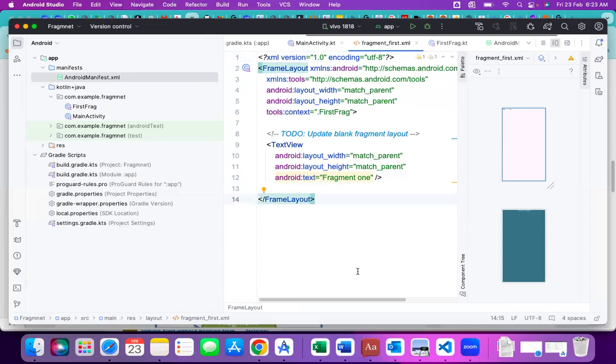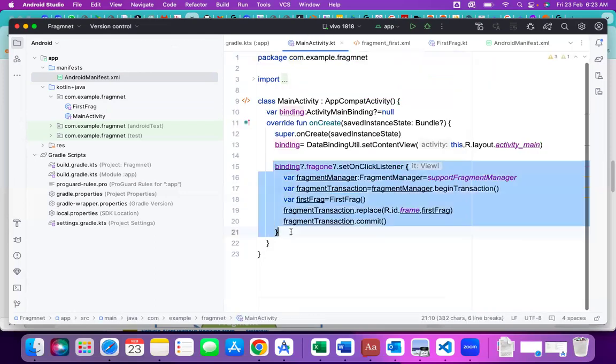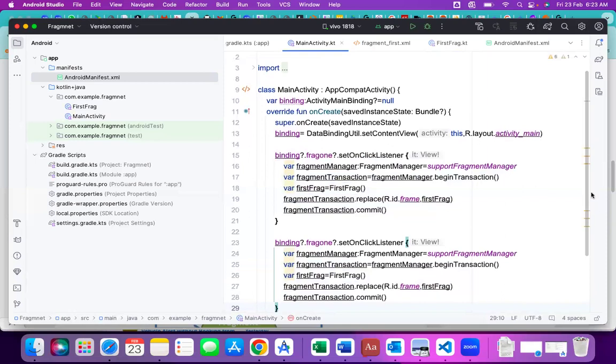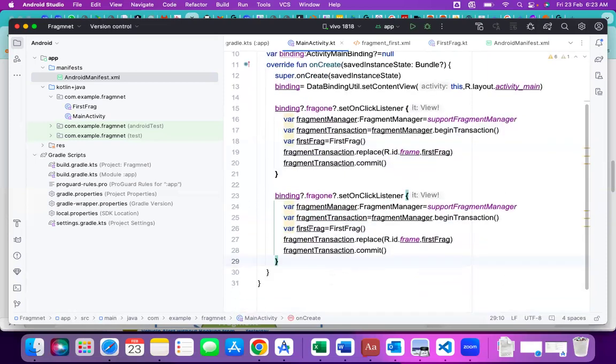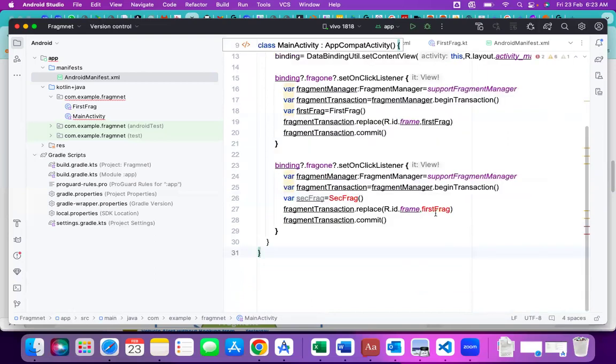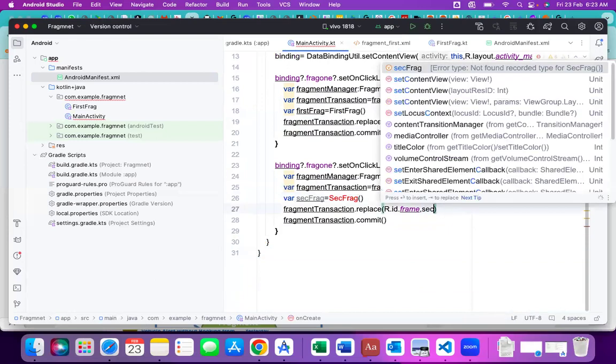Similarly, we'll create one for button two. For button two, second fragment, so second frag.